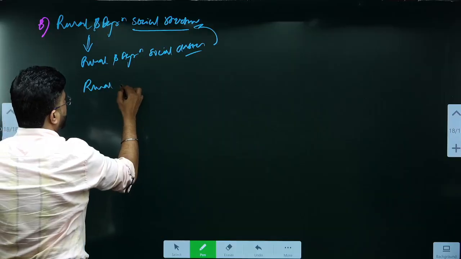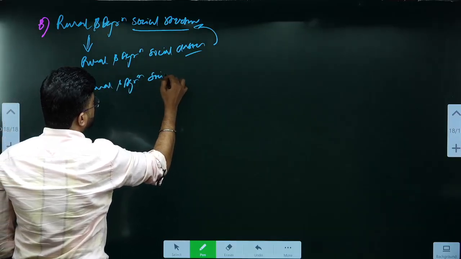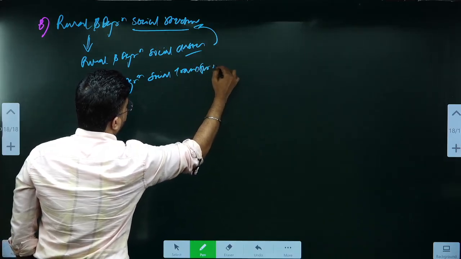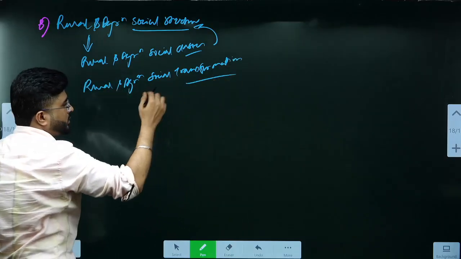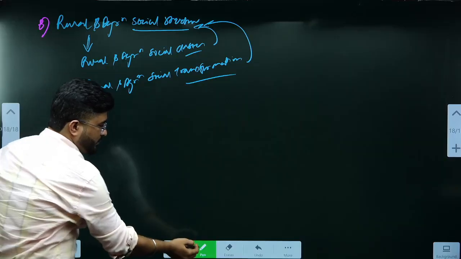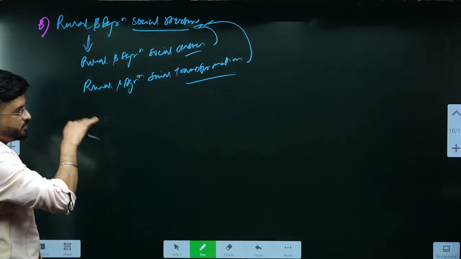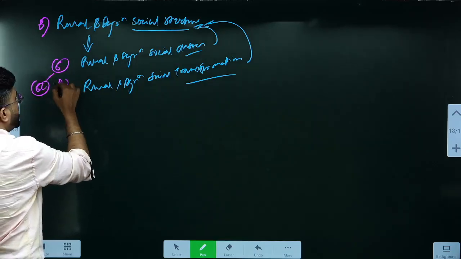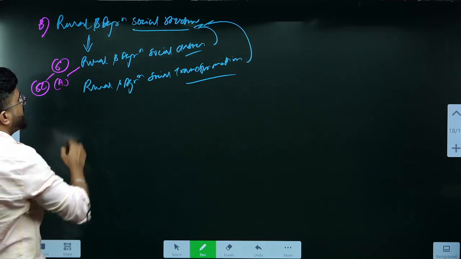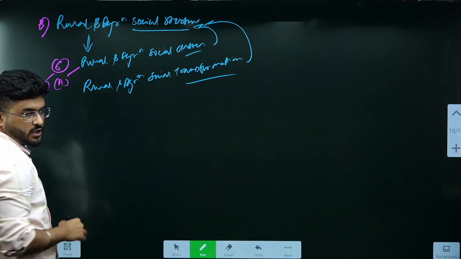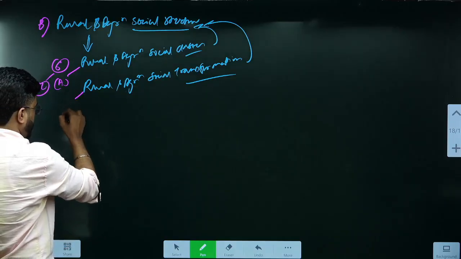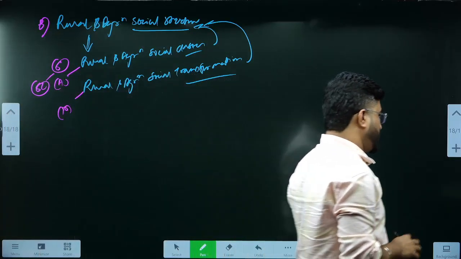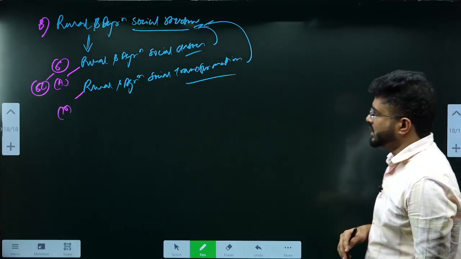Similarly, the rural and agrarian social transformation, the green revolution and its impact, LPG and its impact, we also need to read here itself. But these are different chapters in our paper 2 syllabus. This is part of your chapter 6, social classes, part A, rural and agrarian social classes, and the rural and agrarian social transformation is your chapter 10, where you read about the green revolution, LPG, and change in mode of production of agriculture, etc.